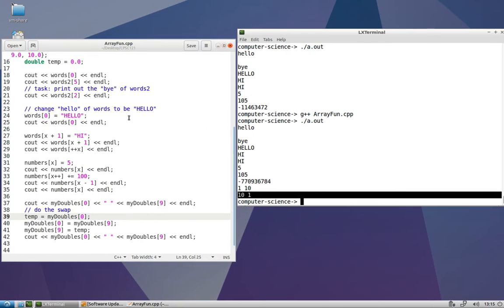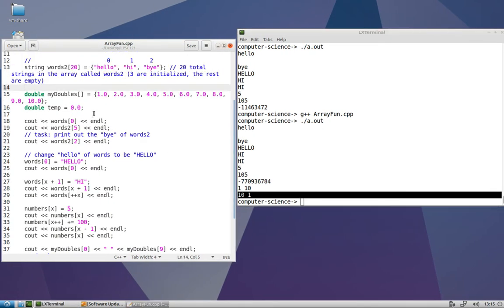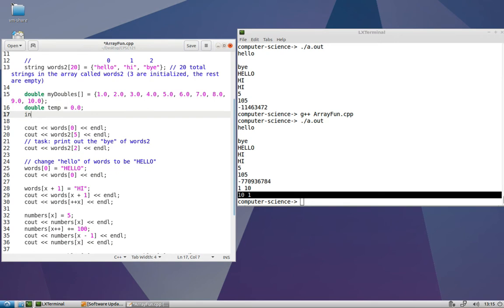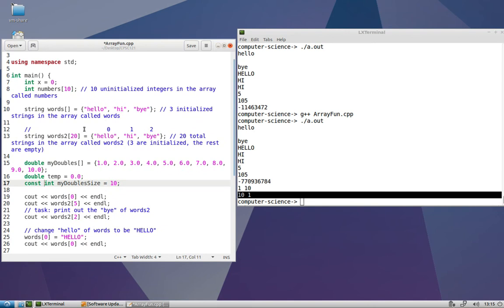For example, let's head back over to the code. For my doubles, we might have an integer called my doubles size, and we could initialize it to 10. If we're always going to use the 10 integers in my doubles, we might make this a constant so that it can't change. As another example, let's take a look at words to.